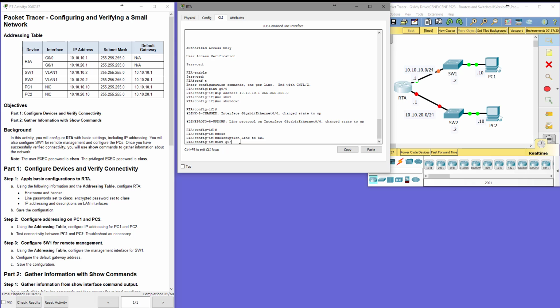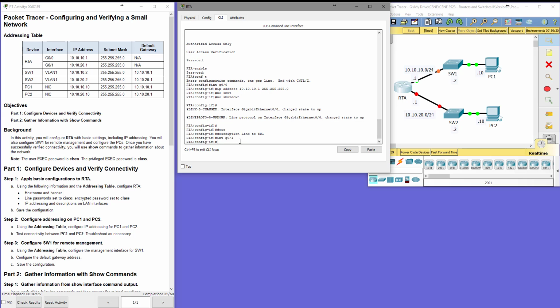So interface gig 0/1. IP address is 10.10.20.1. But before we do that, I want to show you what happens. Remember, routers are expected to have each interface be on a separate network.